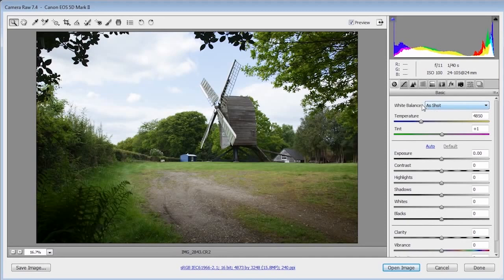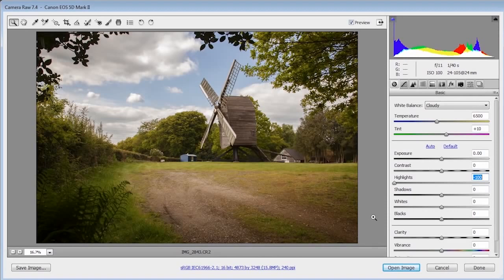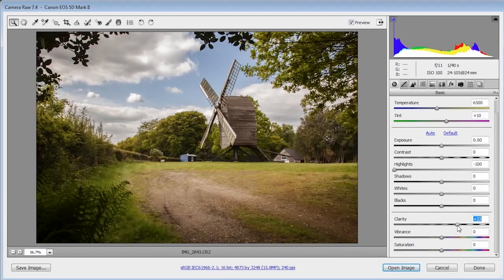What I'm going to do is process a colour version in RAW before converting — there are many ways to make a black and white image in Photoshop, but I'm going to start with a colour RAW process. Let's do the white balance first — notice the mud and driveway are a bit of a grey colour, but if I change to the cloudy white balance, there's tone and colour in there that I can leverage later in Photoshop, because there's a hint of red. I'm also going to tweak the highlights to recover some sky, add a bit of clarity for punch, and a bit of vibrance to make these colours really strong. I'm not making a colour image — I'm making a colour image with lots of different colours that I can then convert to black and white.